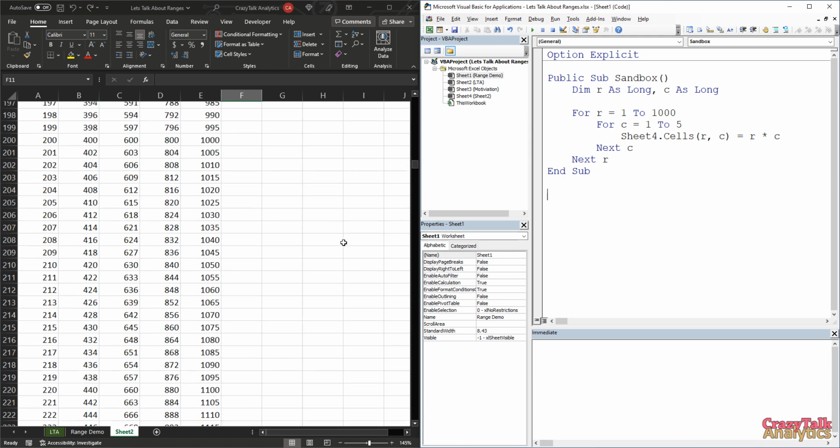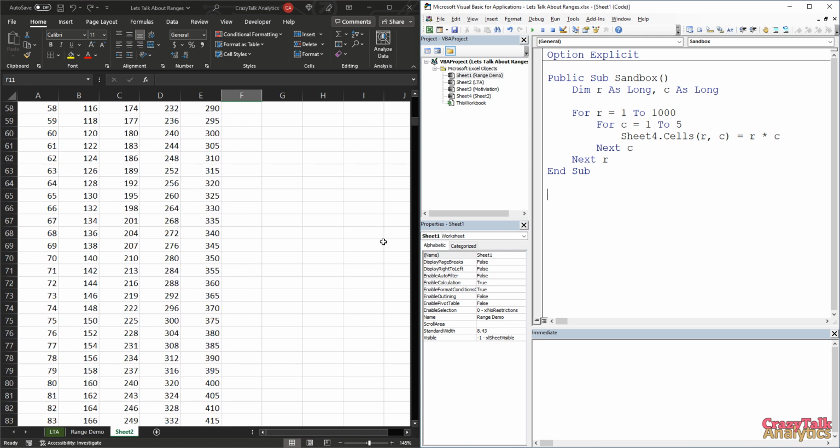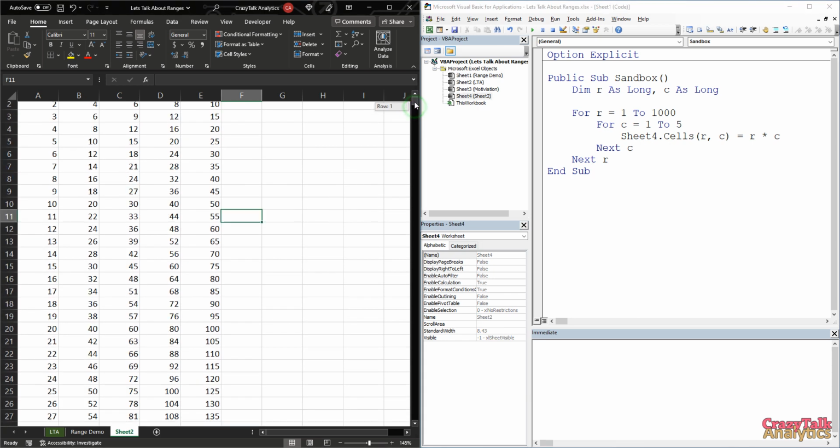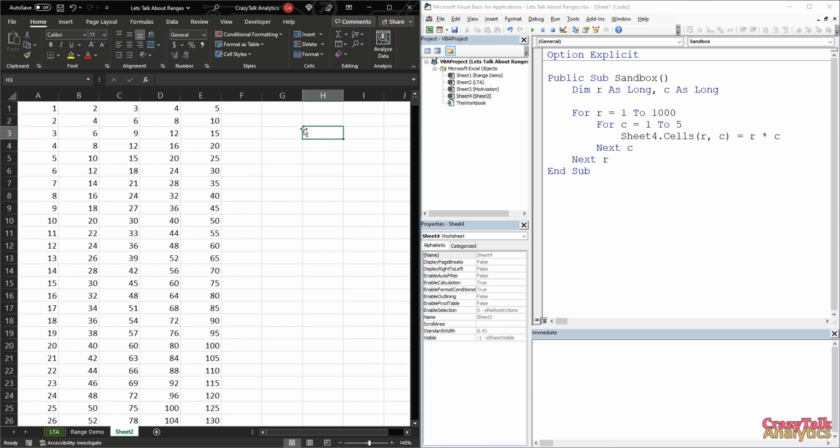Now, actually, let's do a comparison on this, right? Because this is one of the things that aggravates me, not really aggravates me, it's just when I see people starting to code, and I was the same way when I was learning myself. They don't understand accessing the objects directly, and they learn through things like the macro recorder or other things, and they look at VBA almost as an extension of Excel, which it's not. So we're not going to get so far again today. I apologize. This will be all about rows and columns, but just to highlight a little bit of this, which I think is important.